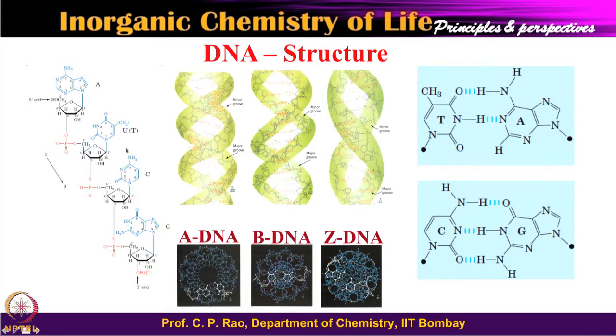So, therefore, the nucleic base comes as a side chain. Now, when this forms a kind of helical structure, you can see that the nucleic bases are coming like this. These three different kinds of DNAs, A-DNA, B-DNA, Z-DNA, if you look at them, their structural morphologies are different. They are stabilized by certain hydrogen bonds called complementarity, complementarity of the residues in terms of their hydrogen bonds, T with A and C with G.